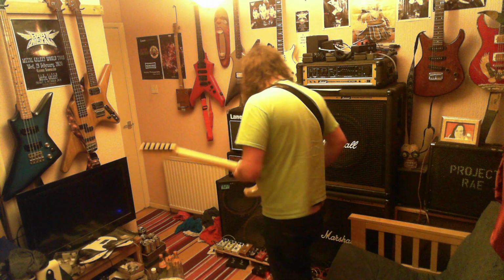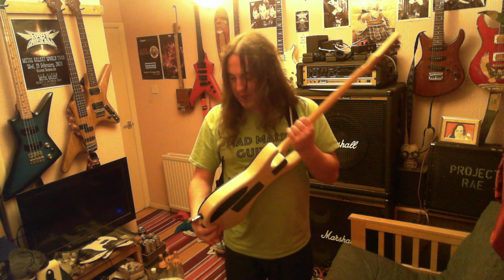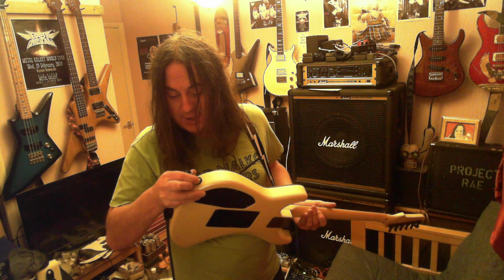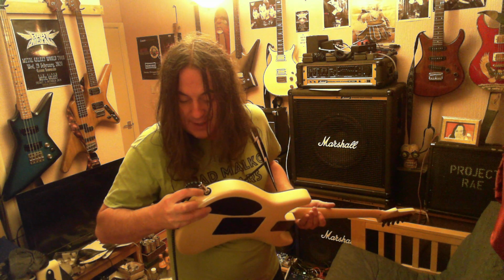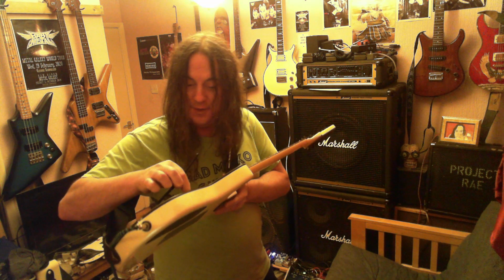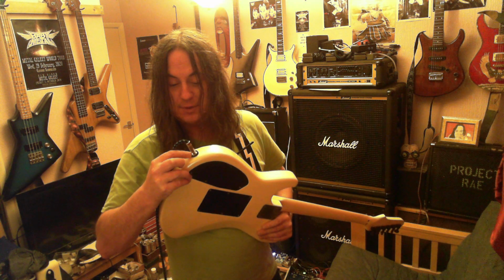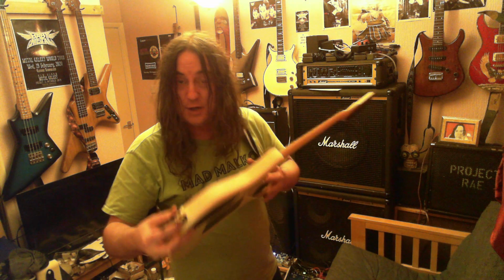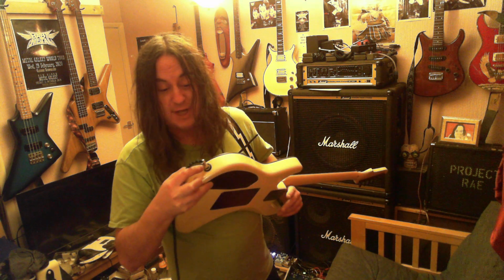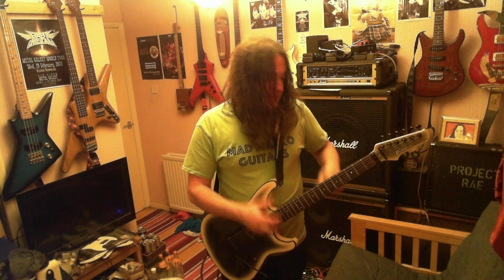Yeah, so that was a little bit hampered by this stupid input jack. Actually, just having a look at it there, I don't think it is actually the wrong colour. I think it's actually got a rubber seal, a rubber bit on it, similar to what was around the pickup selector. So I might just be able to swap that barrel jack over with the new one I bought in my parts box, and it'll still look right. So I might actually just do that tonight, because that was really annoying.